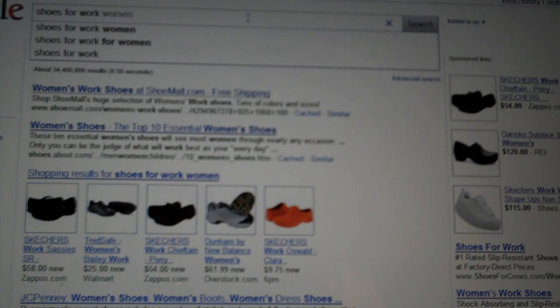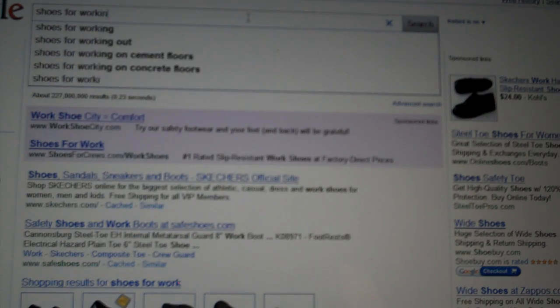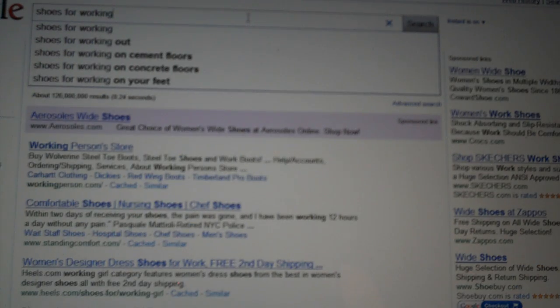Now if I were to change this to work, and then I have just completed the word, now I'm going on, it wants to help me qualify further, saying shoes for work with the word woman or women behind it. So what we're seeing is that with every letter, or let's see, shoes for working, shoes for work, working, we also see a different result. Now you'll see every letter, every change of the word is displaying new organic and paid.